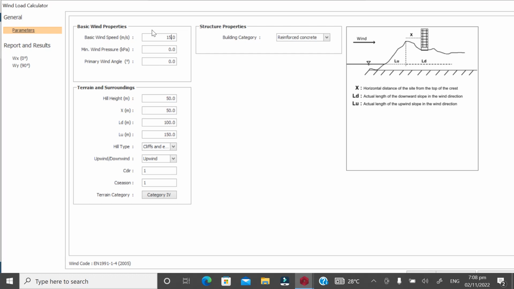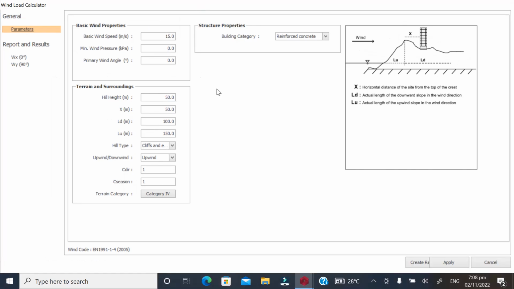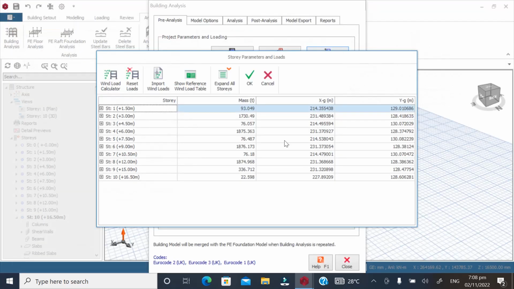This is an assumption, so don't forget to get an authentic, verified value for your basic wind speed when you want to do your analysis, so you can have a good analysis. Don't just assume values, try and get the real values for your analysis. So I'm using 15. Then I will click on apply.